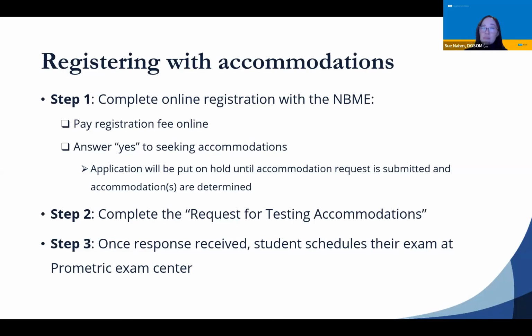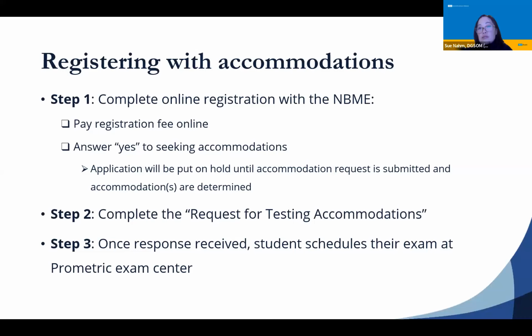Note that the wait time may be longer if the NBME requests additional information or the student's application is deemed incomplete. Now, because there is a 2 to 3 month wait time potentially before students are able to schedule the exam, they should be advised to select a 3-month eligibility period that is at least 3 months out from their date of registration and the submission of their application for testing accommodations. Now, as a DRP, you can play an important role in setting expectations about the timeline and helping students identify a realistic window for scheduling their exam.